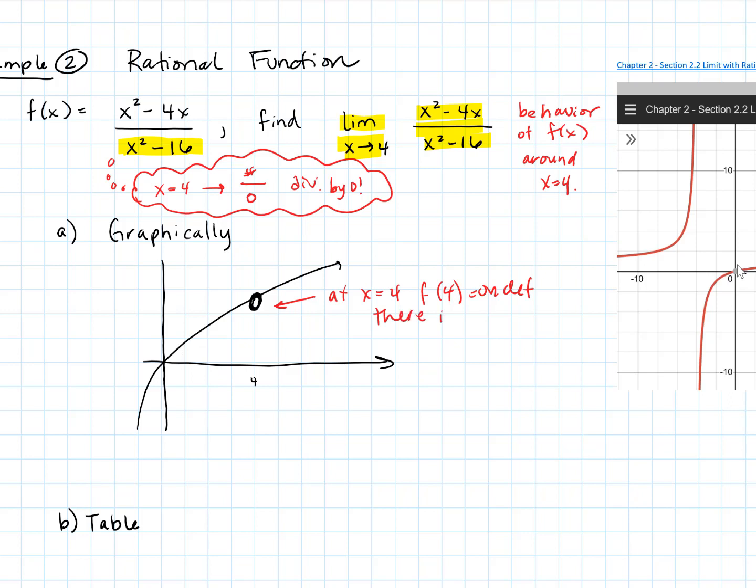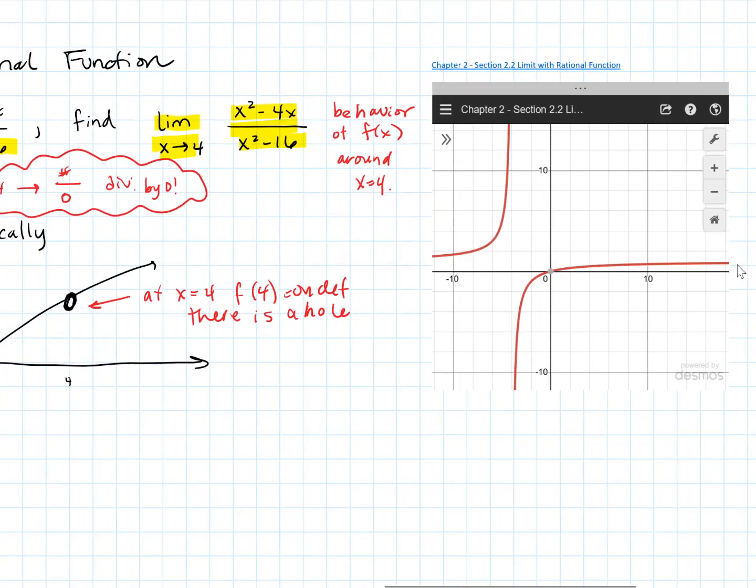It doesn't really look like a hole, right? When you actually look at this Desmos graph right here, if you use a graphing calculator, you have to always be smarter than your calculator. So if you're using a graphing calculator and you see a graph that comes up like this and you don't see the hole, right? I was only able to visualize that hole for you guys by actually pulling my cursor over the Desmos graph so that you could see it. It doesn't just automatically show up on this Desmos graph. So you have to make sure that you're careful of little things like that.